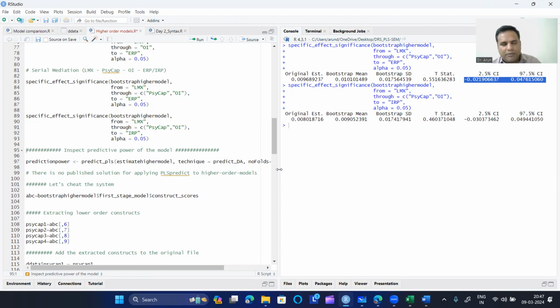Whenever you are collecting your data, see that some constructs are answered by respondents and some constructs are answered by other persons. So I could have measured LMX from the leader's perspective. I could have measured performance from the leader's perspective. If I had asked the leader, how is your colleague doing, he would have given the rating.